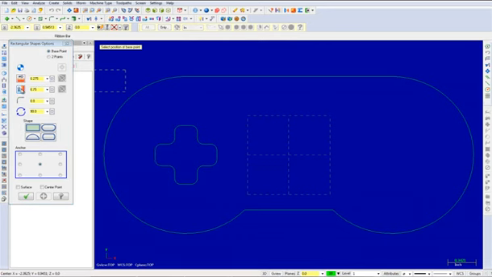Now input the following width, height, and angle as shown. Lock these values. Change the angle to 35 degrees, select the obround shape, and ensure that the anchor position is set to center.